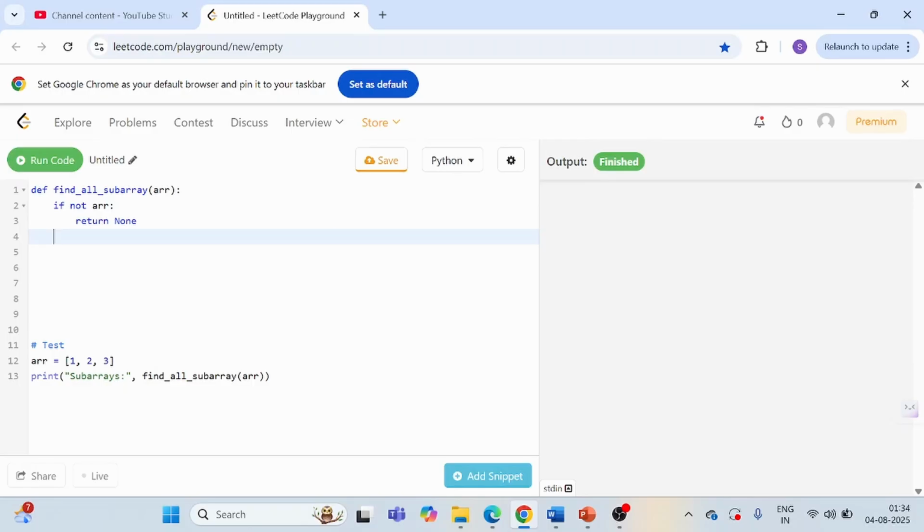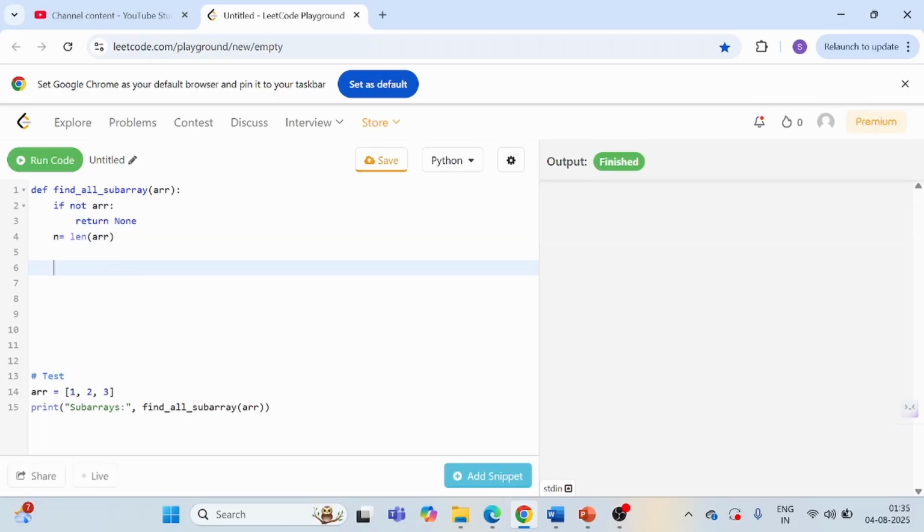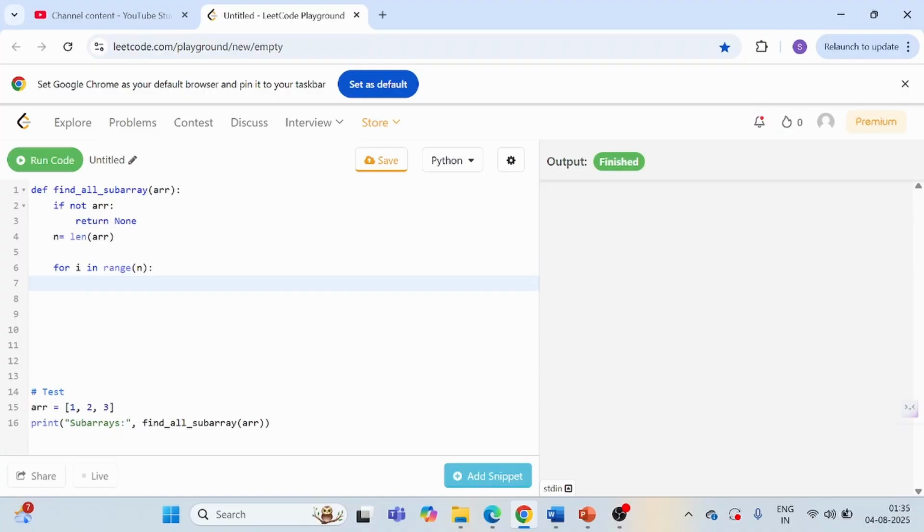Okay, so I've written the function, and after that I've written n equal to len of array. Now I write the outer loop, like for i in range of n. Then I write the inner loop, for j in range i comma n.